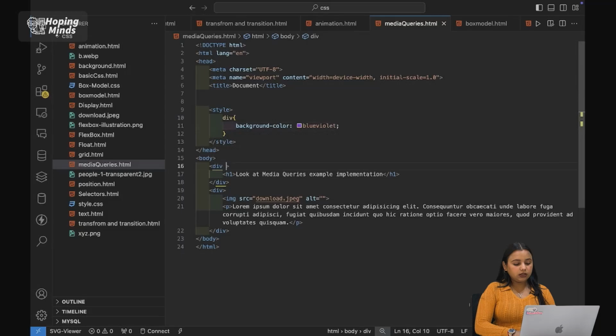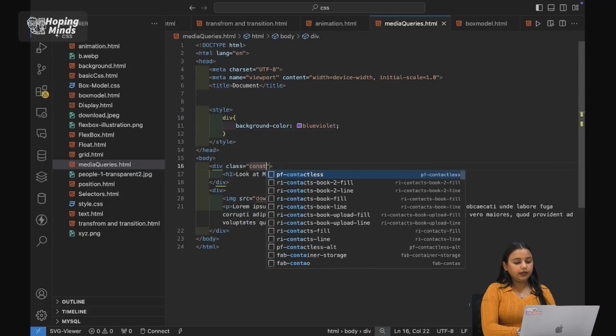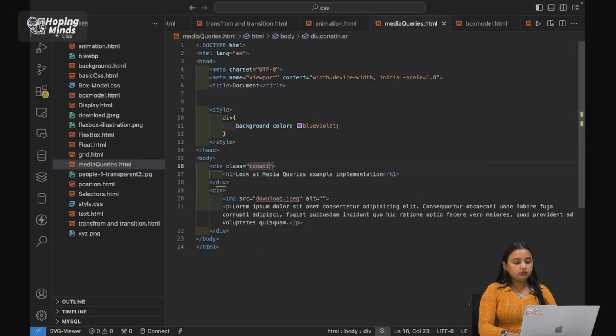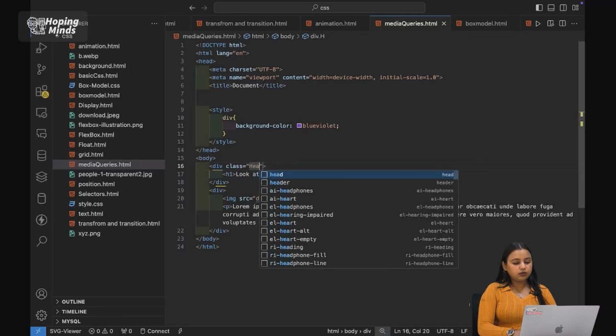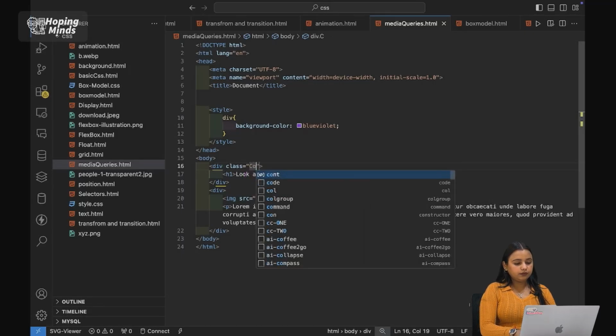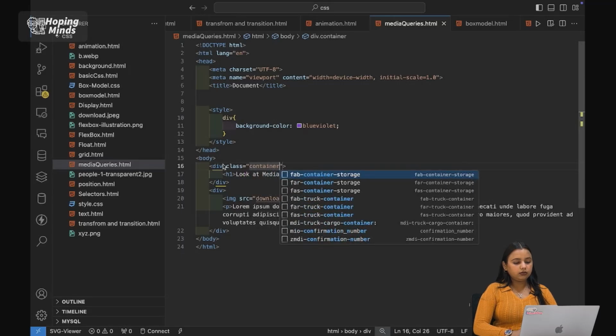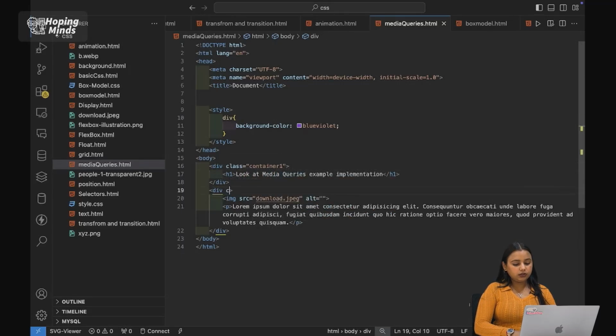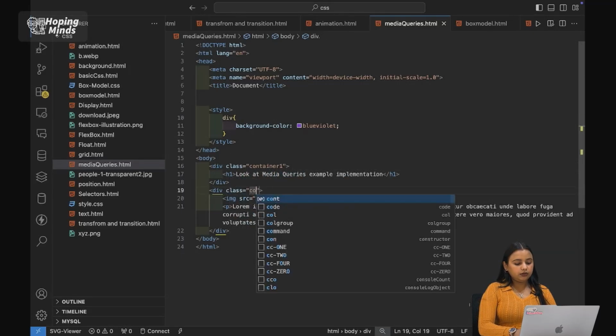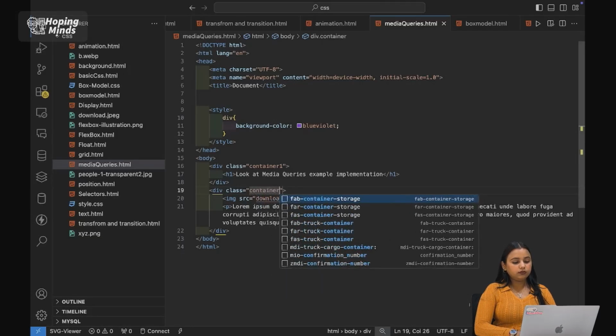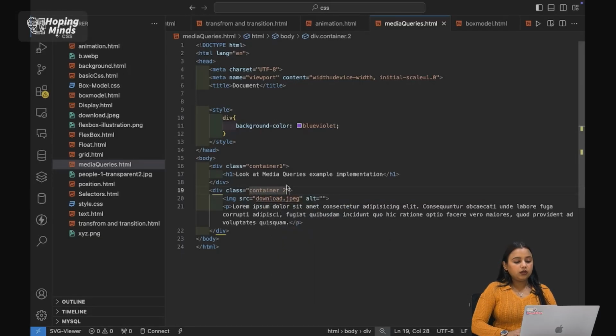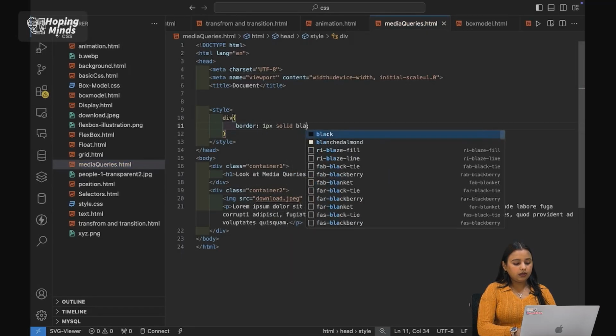Let's add a class here, container1, and to this I am going to add container2. Container 2 will have this, container 1 is like this, and to the div I want to have a border of 1 pixel solid black.